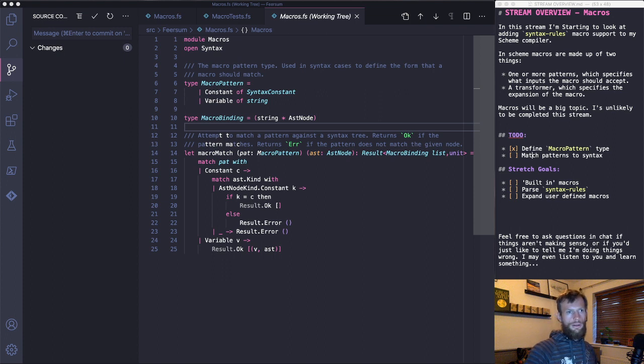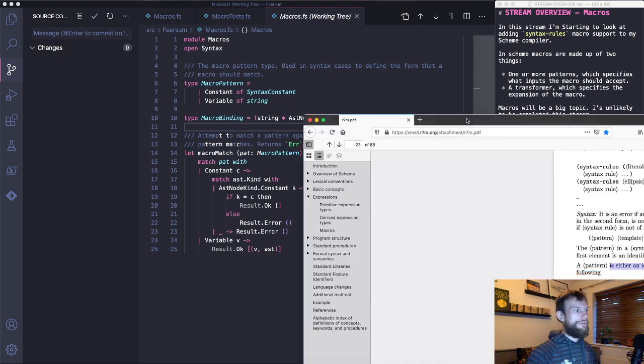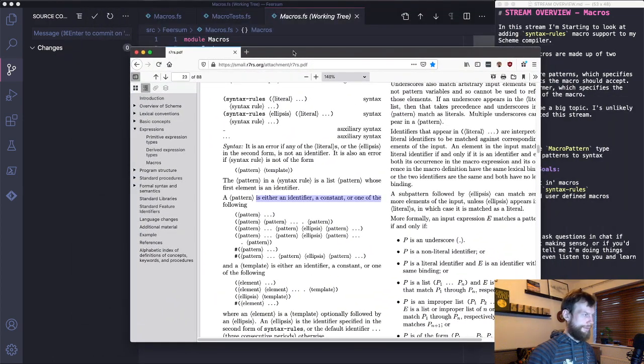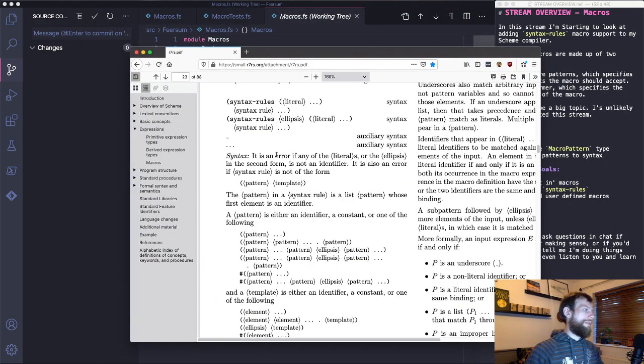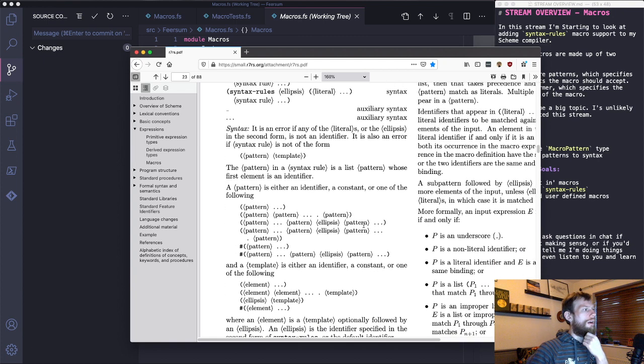So a pattern is either an identifier, a constant, or one of the following. So it's time for a one of the following things. It could be a list of patterns. Does this mean, oh yeah, so in this case, ellipsis means they've literally put the ellipsis. Dot is the literal dot, but dot dot dot means one or more.